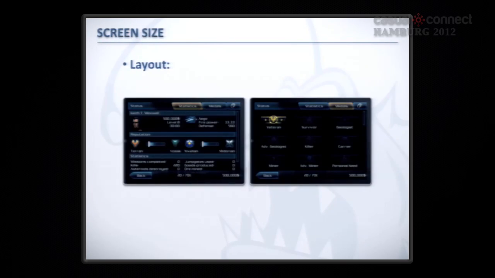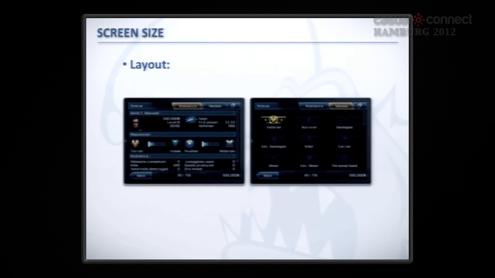Another thing with bigger screen sizes, you have to keep in mind, okay, how much data or info do you put on one screen? On the iOS version, we had, for example, the status of the player divided into two tabs. On the left, it's the statistics, and on the right, it's the achievements you get through the game, the medals.